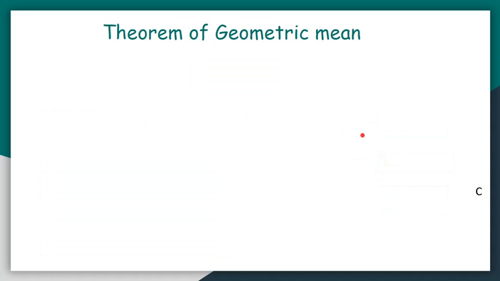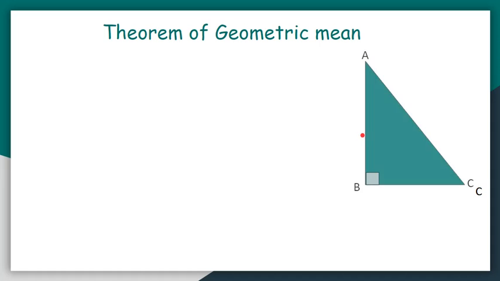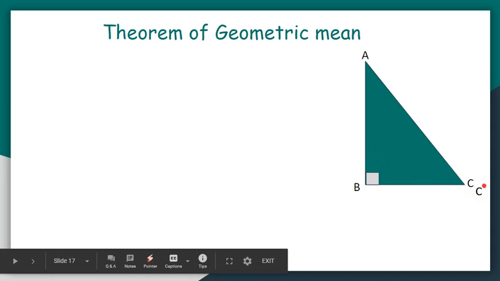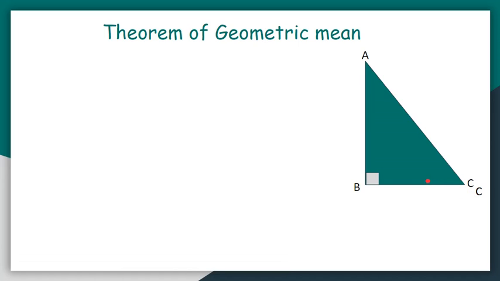Moving ahead now to the theorem of geometric mean. What does this say? The theorem says that suppose you have a triangle ABC. If you have a right angle triangle ABC, and on that I have a base, I have the height and I have the hypotenuse, as you already know. I am drawing a perpendicular from point B to the hypotenuse. So the situation is very clear.